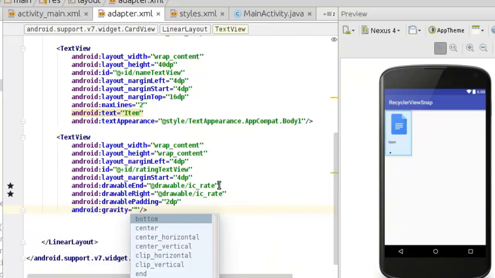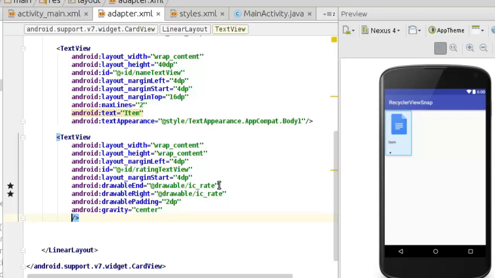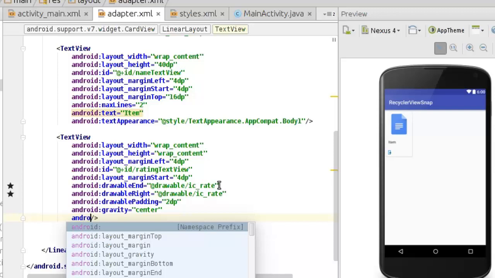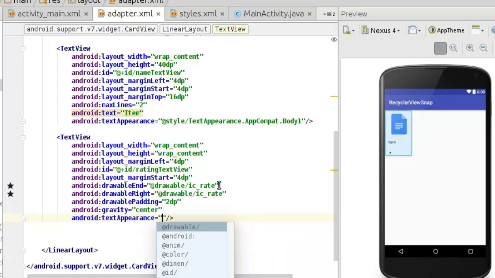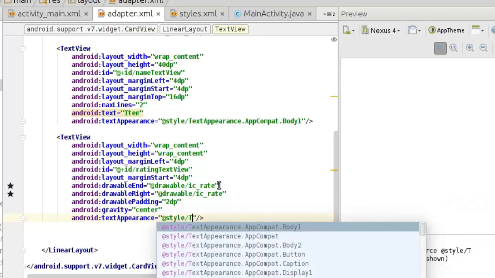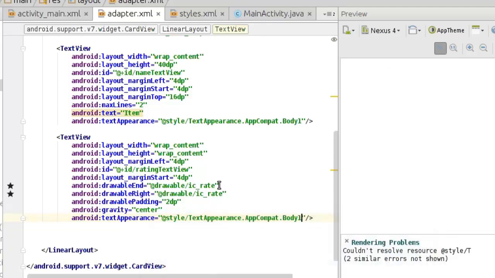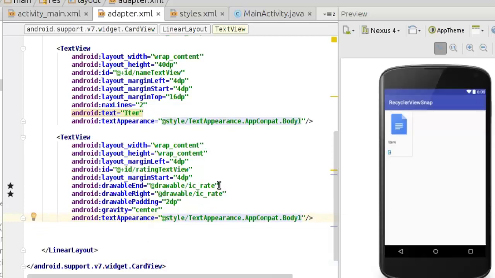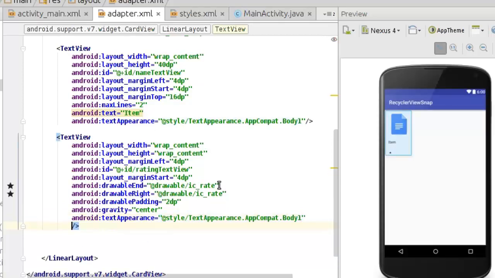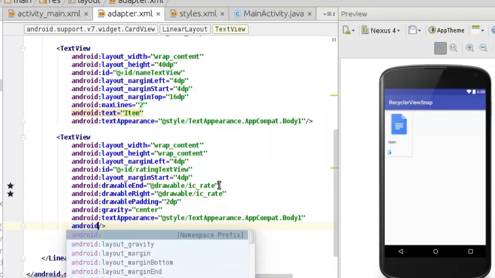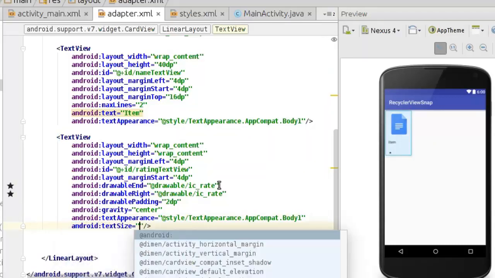Let's assign center to the gravity, and we're going to have text appearance for these as well. Text appearance is over here. This time we're calling the star. We're going to have text app compat body. Text appearance. The last but not the least, we're going to have the text size to 15sp.